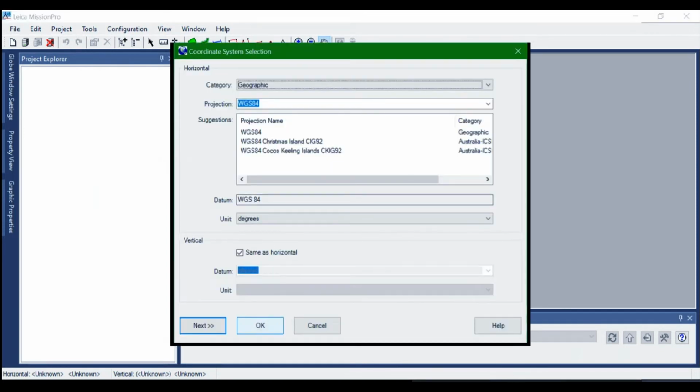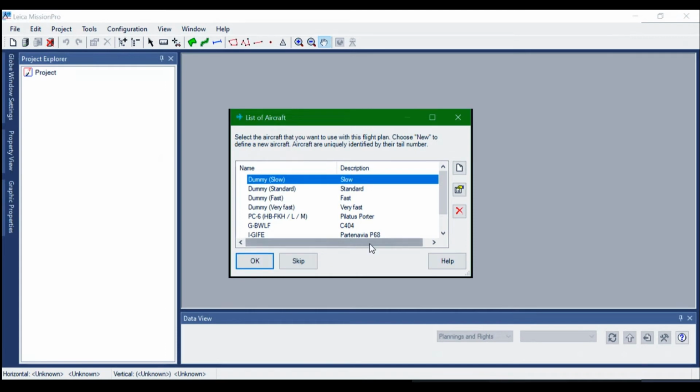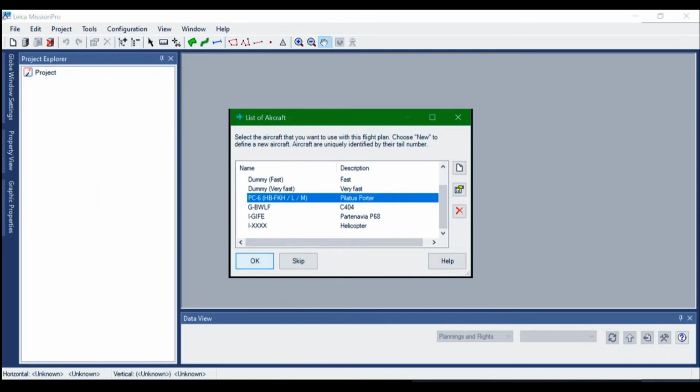Oh, this was wrong. Oh, okay, I can select later. Next. Let's take our PC aircraft.